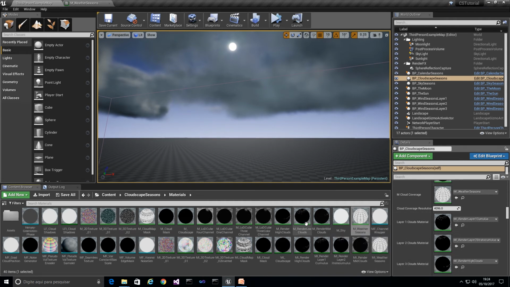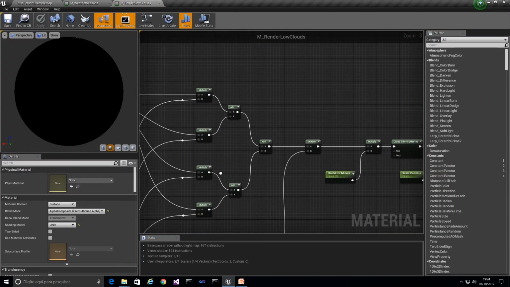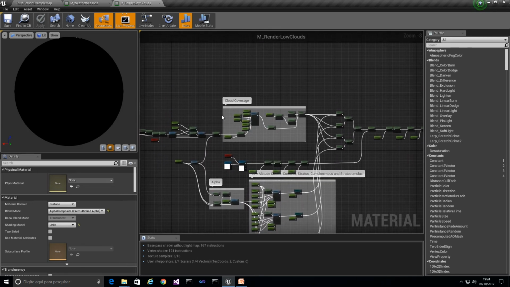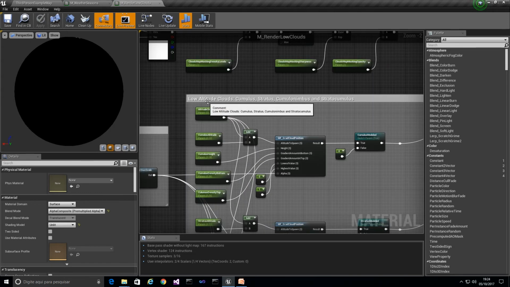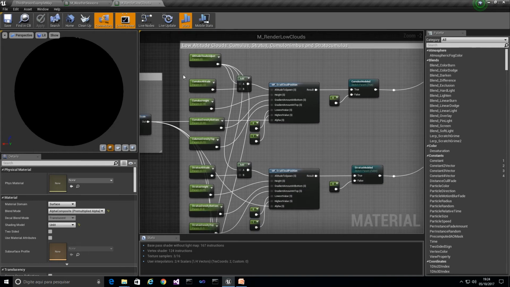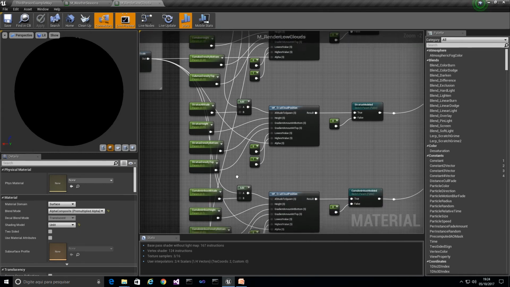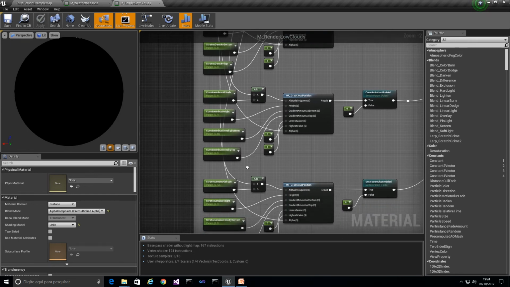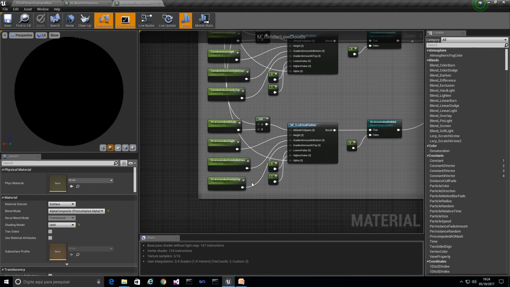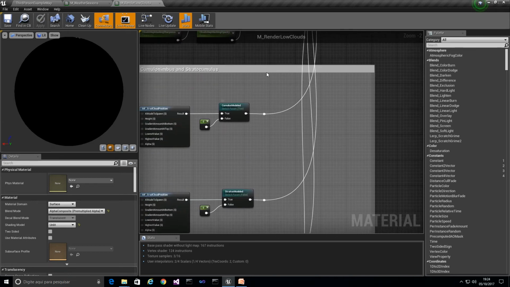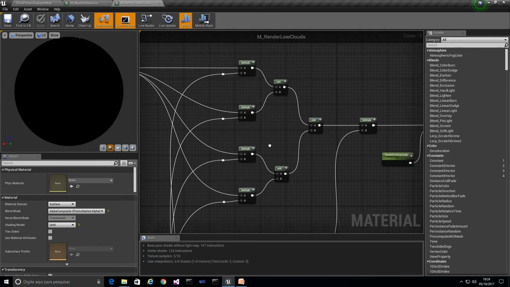So this starts to give you freedom, artistically speaking. This place down here is where I model the cloud features. So for low altitude, I have this for the cumulus, this for the stratus, this for the cumulus stratus, and the stratocumulus. You can enable each one or multiple of them.